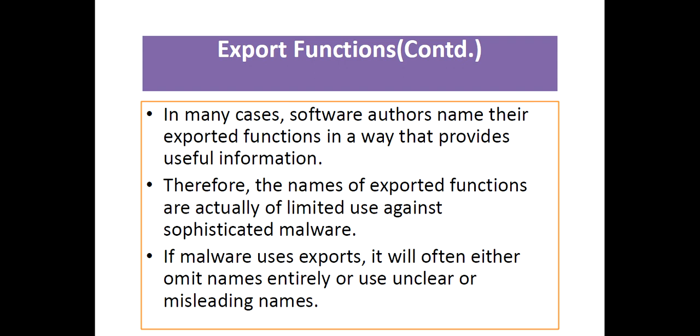In many cases, software authors name their exported functions in a way that provides useful information. I also say the same thing to my students: try to give names or identifiers in such a way that they give information to outsiders also. So these names will give you important information regarding the functionality of those functions.